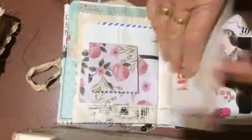These pages I've added. These were in the pack. It's a beautiful card. Whoever made this, it's absolutely gorgeous. And there's, well, it's not a crossword. I think it's a find a word. Again, I've added some paper so that you can just journal on that. So lots of places. And I've used this here as well. That paper was in the pack. Yes, I've made a little tuck spot here, and I added some paper to journal on.